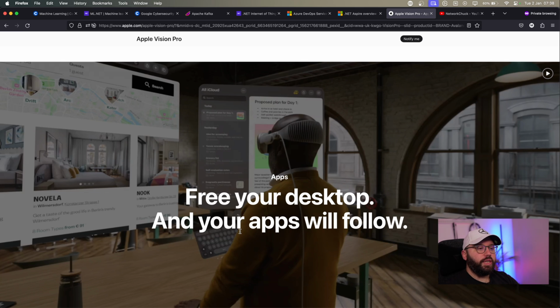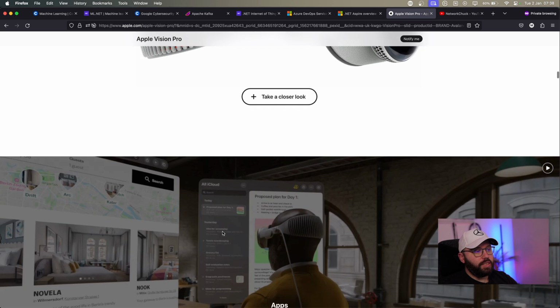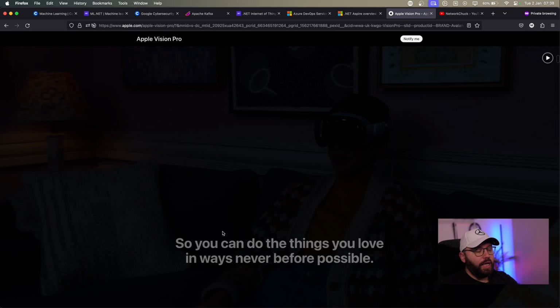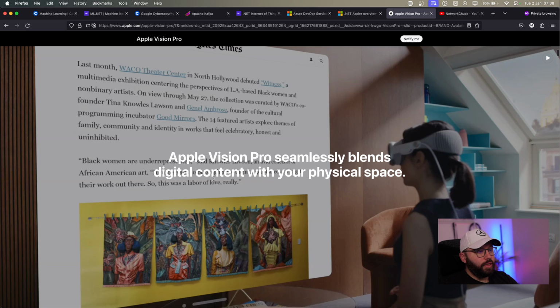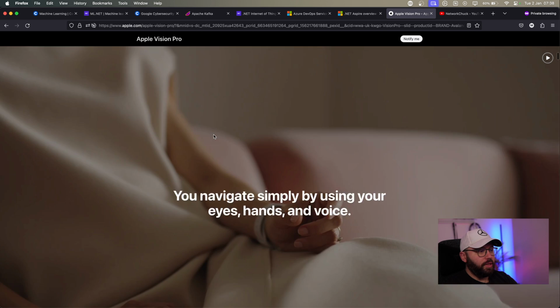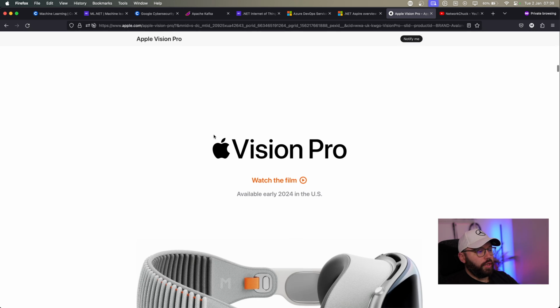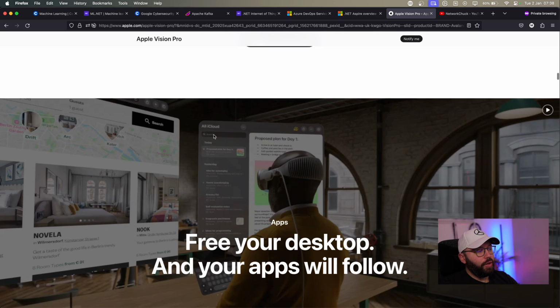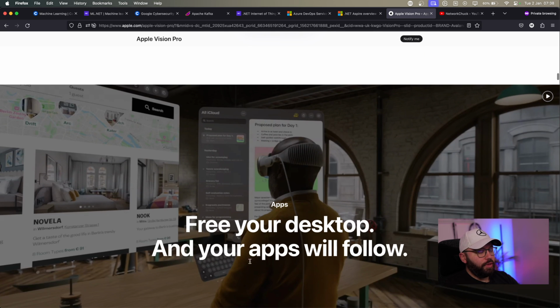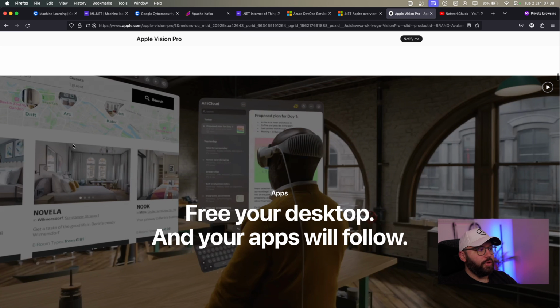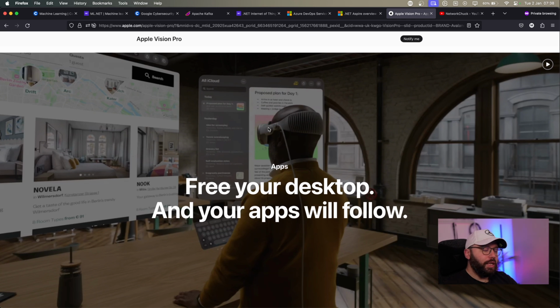So although this is going to be a first gen product, as we can see here from the illustration, it's going to basically change the way we actually do things. Here we can see that this person is reading on a big screen and browsing the web. But this is what I'm more interested in, where people are doing their full development work directly through their VR. So imagine having this full screen in front of you where you're actually working, creating your application there. It's still, as I said, a first gen product. It's going to shift completely within the future.